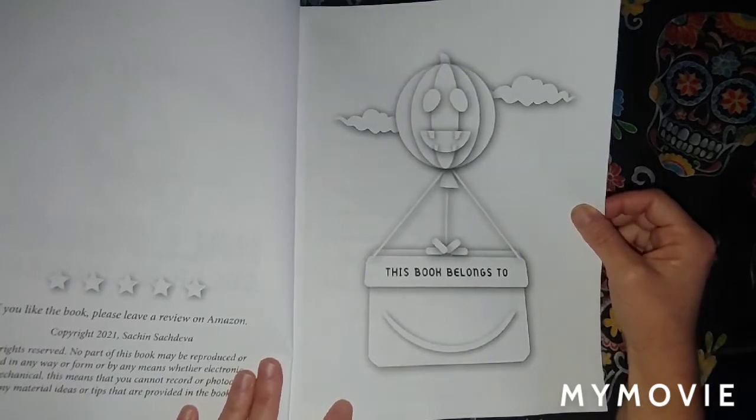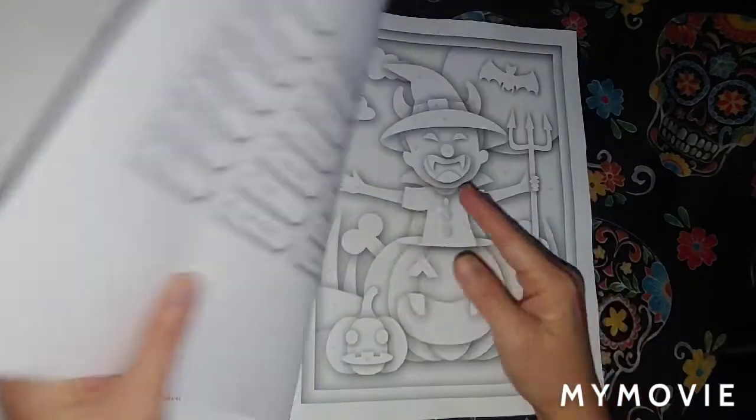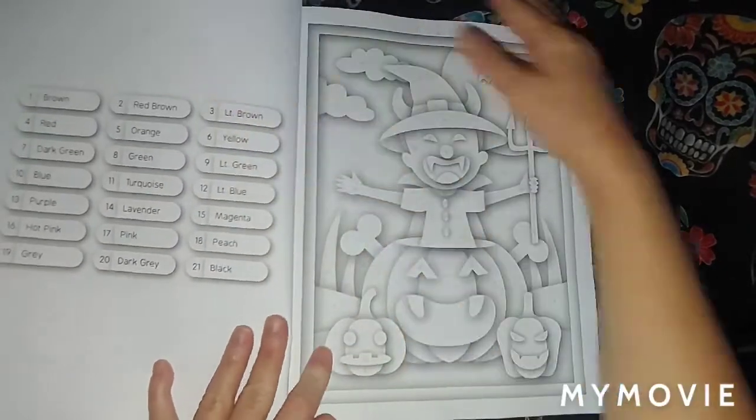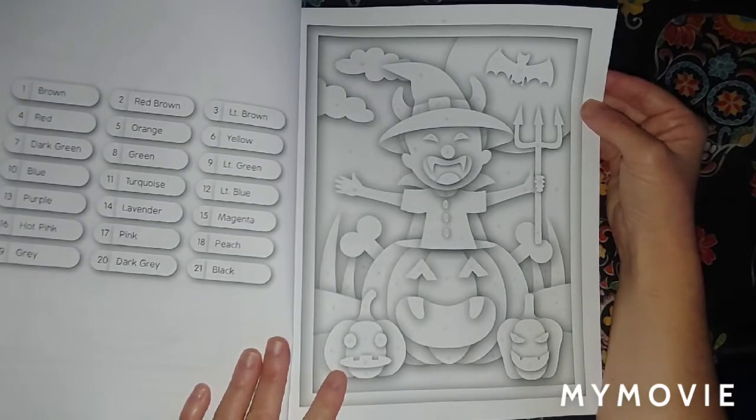And this book belongs to Paige. It reminds you of grayscale, you know, a grayscale picture. Grayscale, and then your color by number.